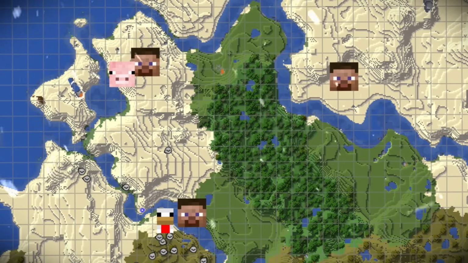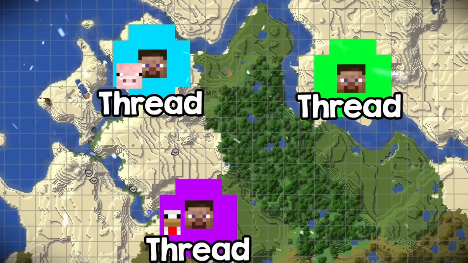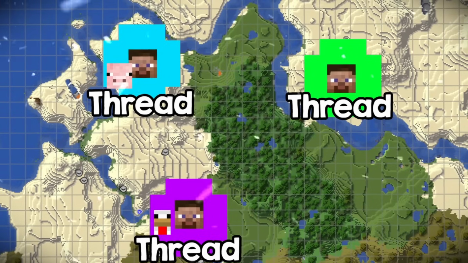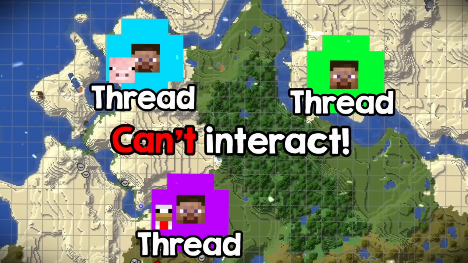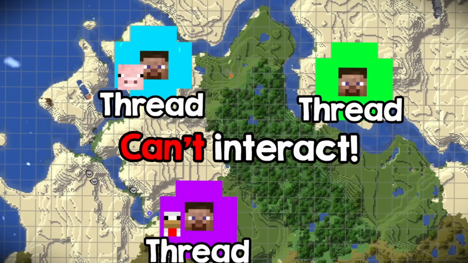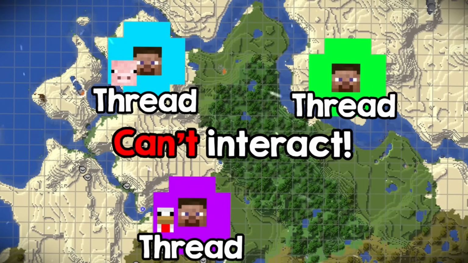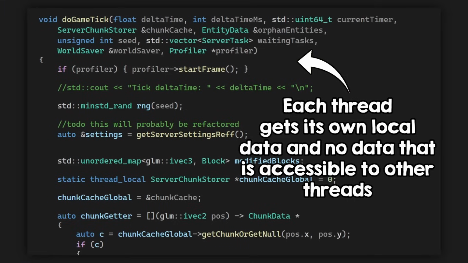This is also how I implemented the server. After I do the basic server logic, I update the world, and this happens with multiple threads, where each thread is an isolated region of the world. So I know no threads can possibly interact with one another. I first split the world and the tasks into smaller regions, and I send one to each thread. So it's impossible they interfere, because they literally don't have access to the data of another thread.